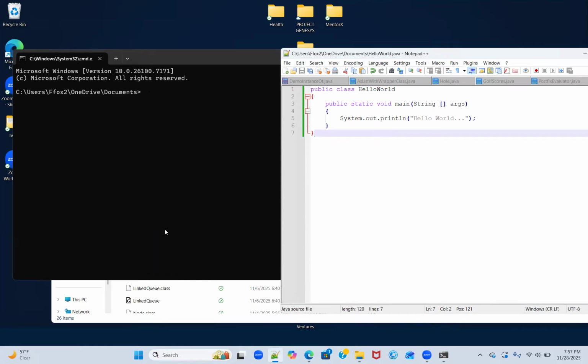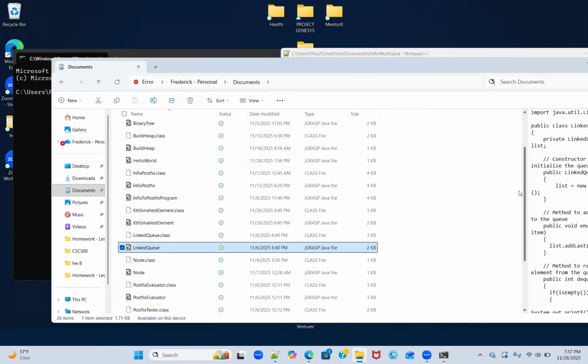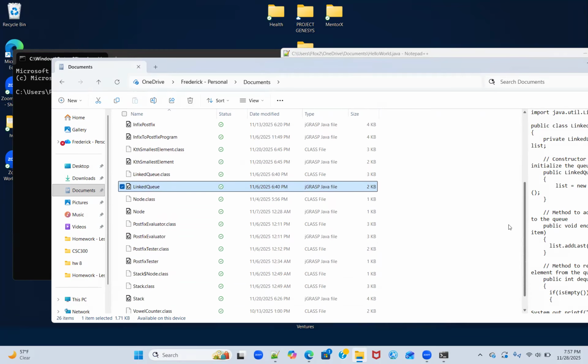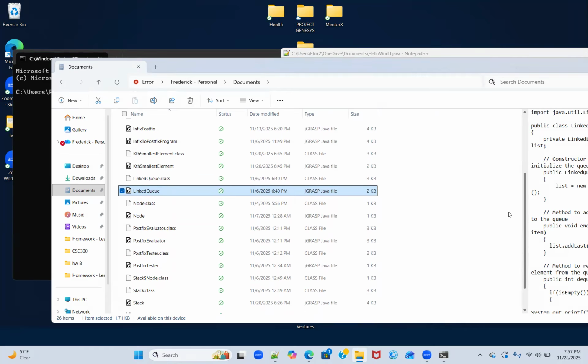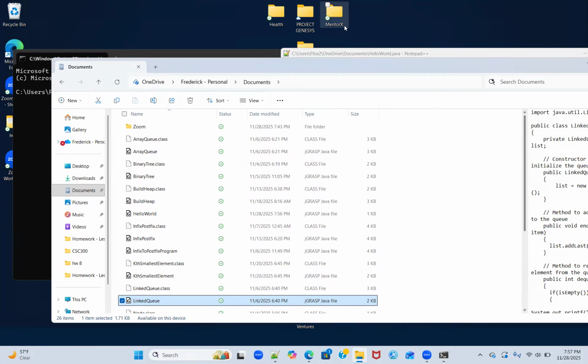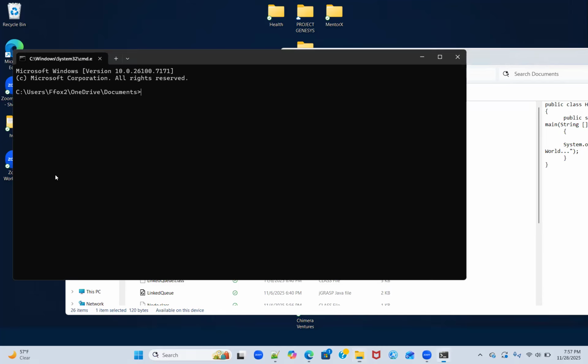We have the documents, and my code is in the same folder as my actual program. Let me just check. Hello world, hello world. Yep, it's confirmed, we have it here. Okay, that's great. Let's go.